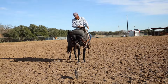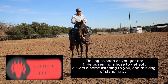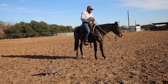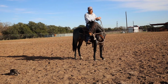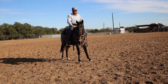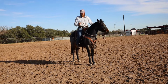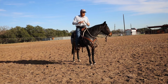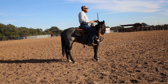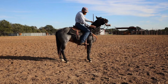So now that we got this horse warmed up, first thing I make sure these horses do when I get on them is I want to flex them on both sides. It reminds them about getting soft, being soft, and reminds them about keeping their feet still. Like where he thought about walking off there a second ago. This just helps us start the ride off in a controlled manner. And right here, I didn't ask him to move off, so I'm going to remind him to keep his feet still.